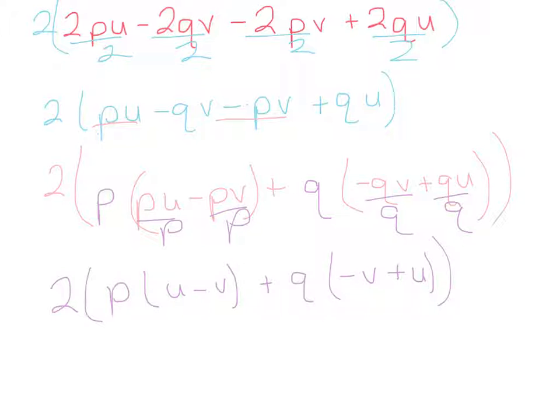Okay, and as the problem we had earlier, these look a little different, but they're actually the same. U minus V, notice in both of them the V is negative. So U minus V is the same thing as negative V plus U. And you can write it whichever way you like in your final answer. I'm going to put U minus V and then P plus Q.